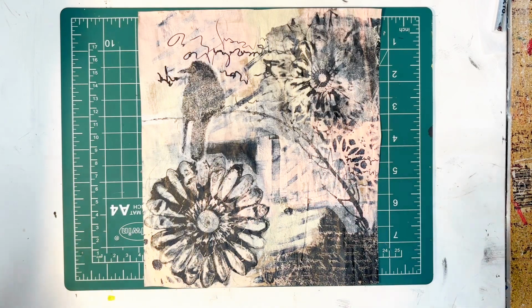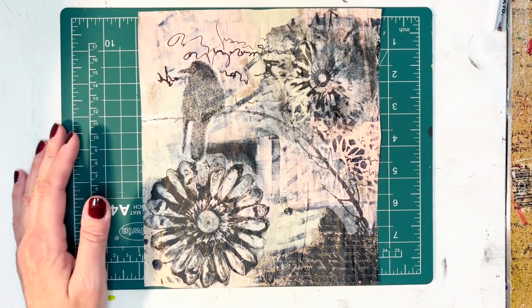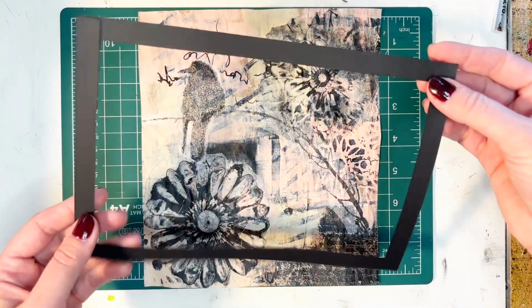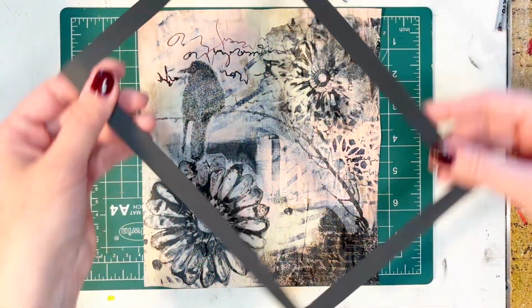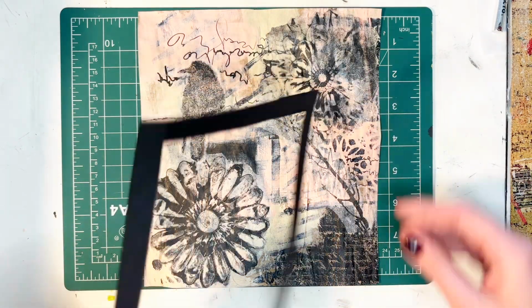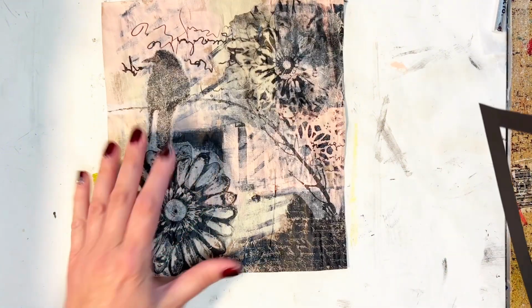Just take some different mat boards if you have them hanging around, or frames, or you can do what I did here, which was just cut a piece of paper and actually just glue it together and work on finding a spot that you do like. So that's what I did, which is why I then cut this particular size.